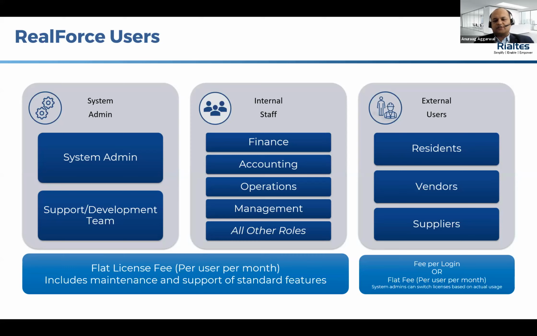And external users have the option to always log into the system via portals, which can be built on the same platform. And there you can charge your residents or suppliers if you want to, or you want to absorb the costs. Then you have two licensing models available where the fee is either per login or a flat fee for unlimited number of logins. And obviously this becomes a difficult choice for customers. So you will have reports running in the system advising you which users should be switched to which, so that you always keep optimizing costs no matter which month or day of the year.